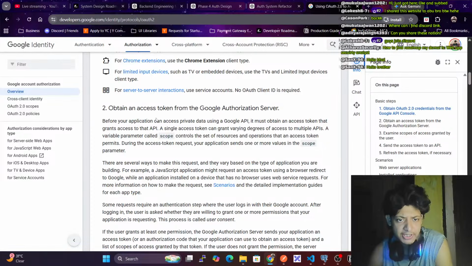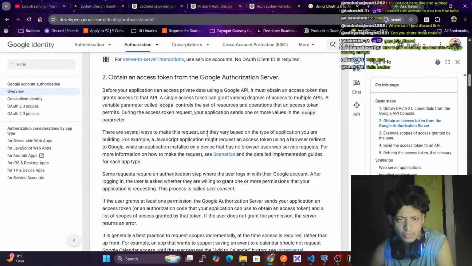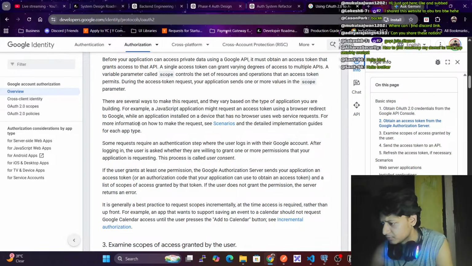Before your application can access private data using a Google API, it must obtain an access token that grants access to that API. A single access token can grant varying degrees of access to multiple APIs. A variable parameter called scope controls this. Okay, there are several ways to make this request, and they vary based on the type of application you are building.